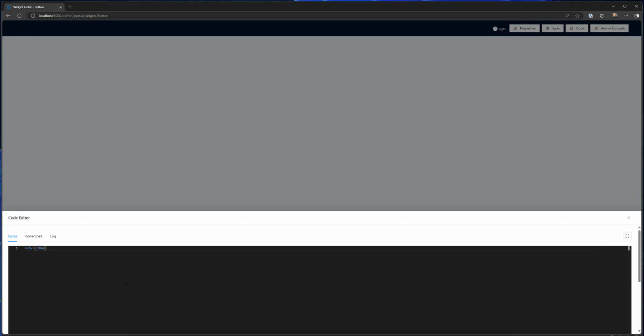The Razor tab is for customizing how the widget looks. This uses the PS Blazor syntax, and you can use all the same components the admin console uses. We also offer some additional components to make it easier to use inside PS Blazor. As we develop this feature, we're going to be adding even more components that you can use inside your widget editor, including charts.